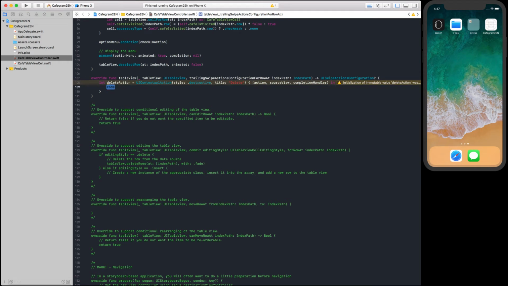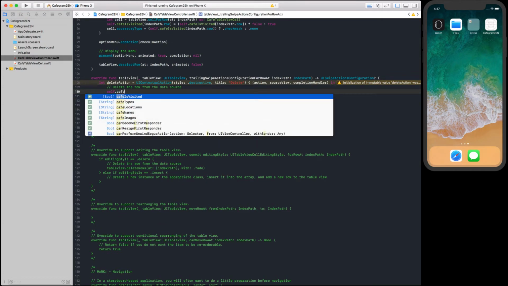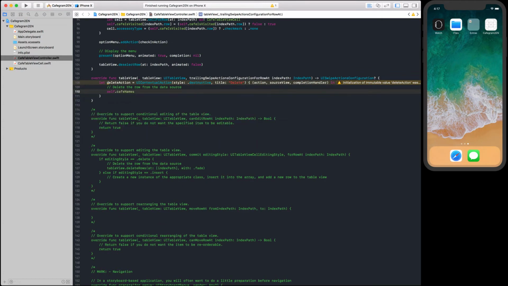And finally we're going to write our code again. So delete the row from the data source, self.cafe, okay?